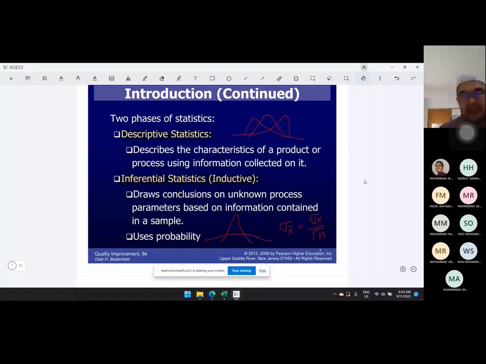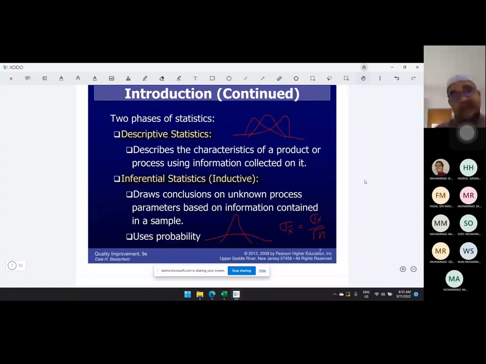We can also calculate, for example, the mode, mean, standard deviation, total sum, and then mode, median. Those few numbers actually describe the 300 numbers. So those numbers are what we call descriptive statistics. So we have 100 products. We collected data for the 100 products, and then we summarize the characteristics of the product using a few selected numbers like mean, standard deviation, mode, median, and so on. So those few numbers are what we call descriptive statistics.